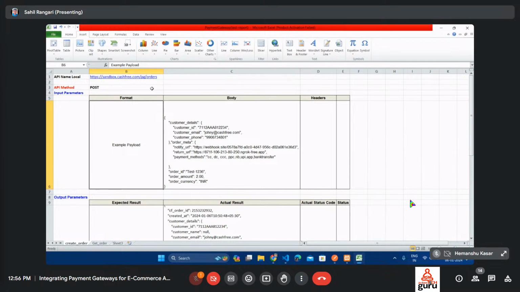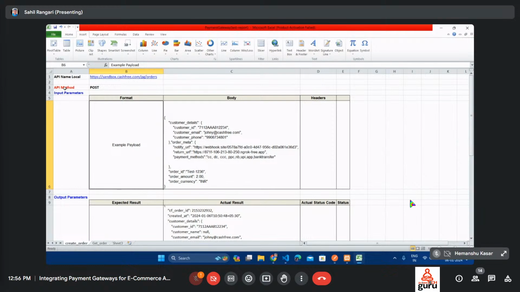Sandbox is the virtual interface for this testing tool, which gives the environment for testing purposes, and we are using the API of Cashfree. So sandbox.cashfree.com is the URL, and then /pg/orders is the endpoint for that URL.